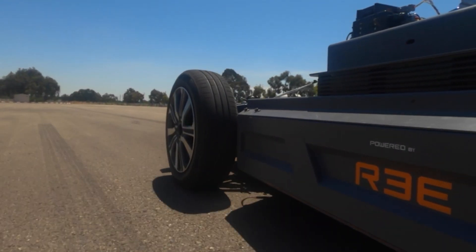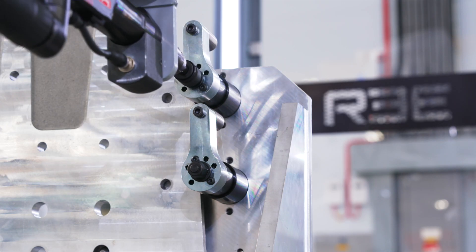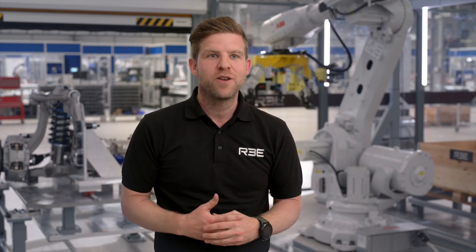I'm really proud to be part of the EV revolution that we're developing here at REE. We have a lot of extremely passionate and collaborative people all working towards a common goal of bringing commercial EVs to market. It's exciting to work with people who share that common passion for producing best-in-class EVs, and together we're bringing new innovative automotive technologies to the market.